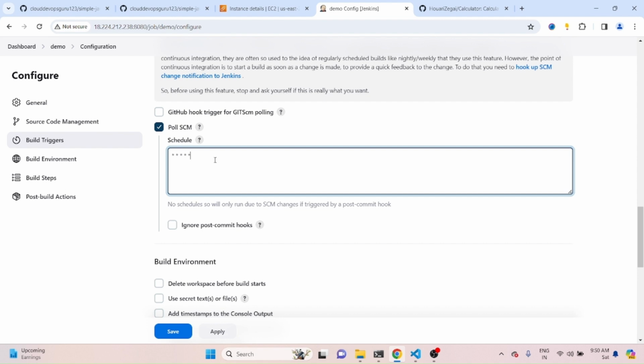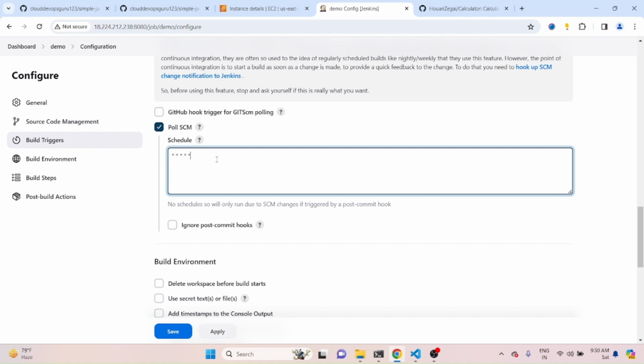So I have scheduled Poll SCM for every minute. Means Poll SCM will go and watch that repository every minute. Is there any commit or not? If there is any commit in that 1 minute, it will trigger the job.